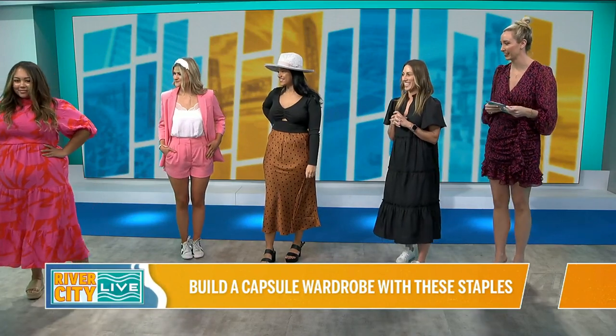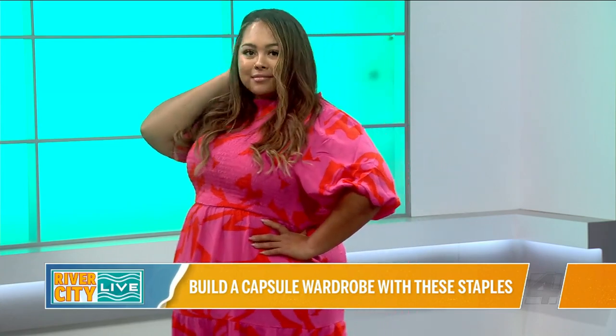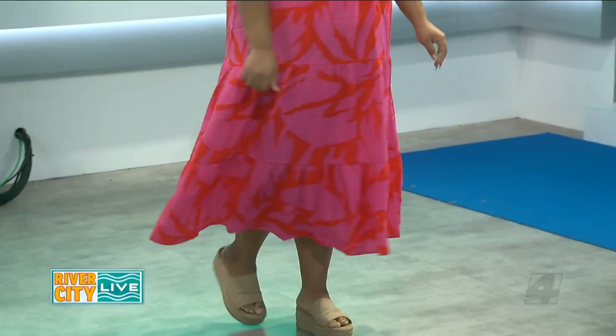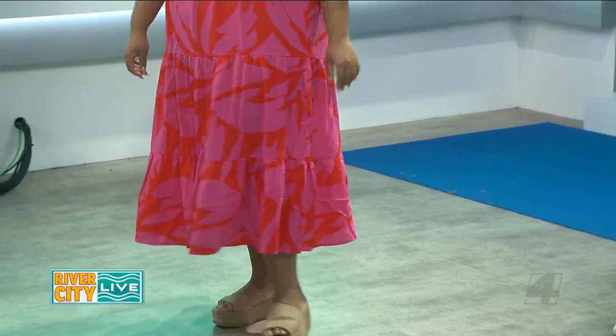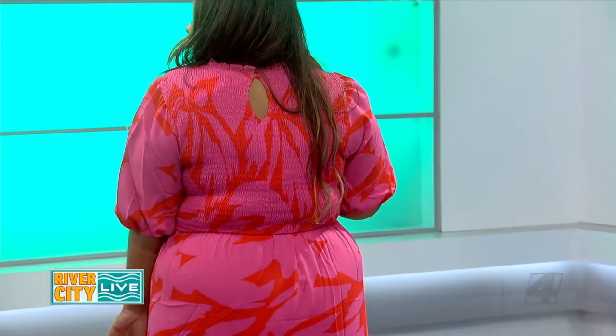Now this last look I love because it really packs a punch when it comes to color and pattern. So as we start to transition fully into spring and summer, I love this look on Destiny. These prints and these colors work so well together. I love the smocking, which really works for those who have a little bit of a bigger bust, but also smaller. It has elastic on the sleeves, it's not too tight, and then the tiers throughout — it's just so pretty. It's a really nice addition for spring and summer to give a little pop of color. And the great thing is it comes extra small through 3X, so I love that we have those size options. Every girlie deserves something fabulous and fashion forward.